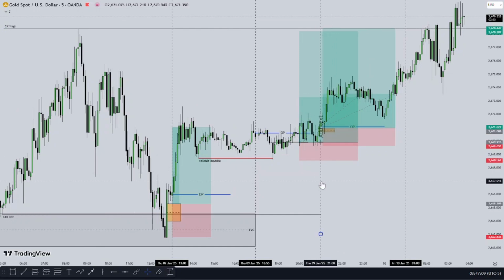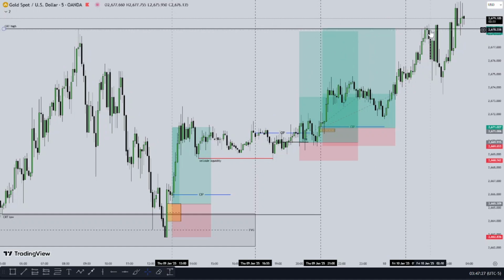The opening of the third candle: price opened, then traded to a discount fair value gap. After the retracement to the discount fair value gap, we anticipated higher price for price to go for the CRT high, as an entry model. Price traded to the CRT high. You can see how price traded to the CRT high.